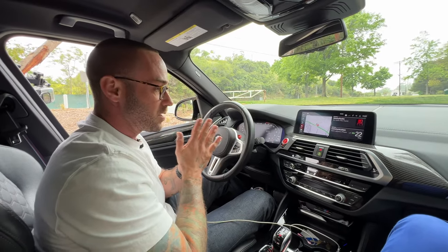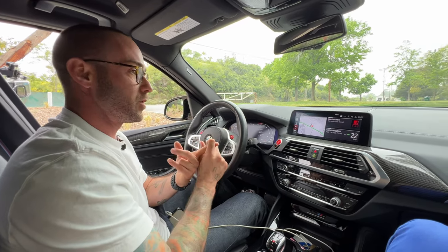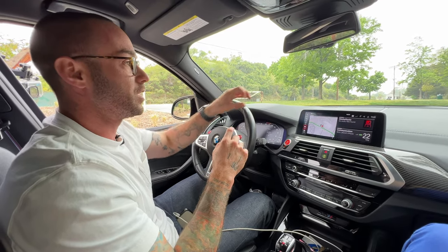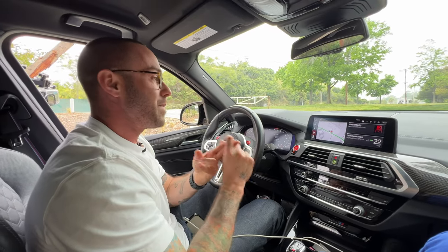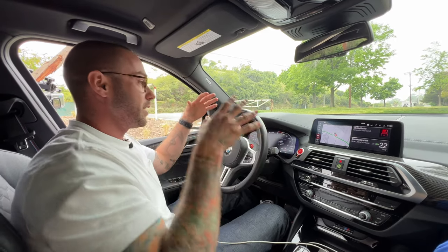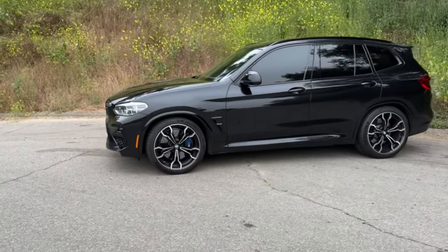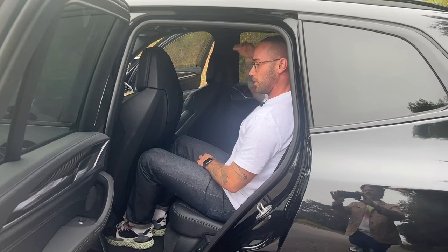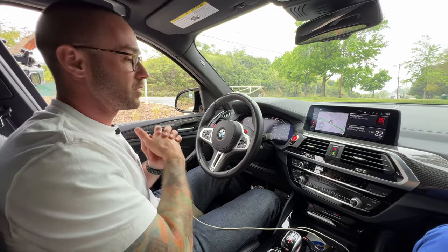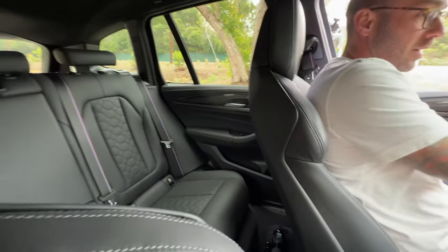To me, this is the best car in BMW's current lineup. The M3 is too big now — and removing that grille, which I think is the ugliest thing ever. The X5 is massive, the X7 is absurd. This car is the same size as the X5 when it first came out 20 years ago, which was a beautiful size for an SUV. It's just a normal, usable size — there's room in the back, but it still handles like a sports car.